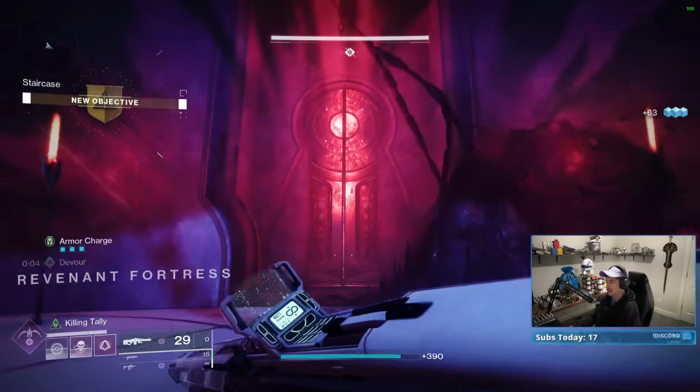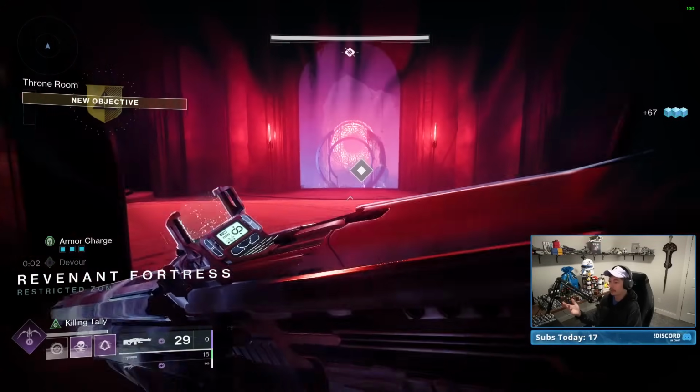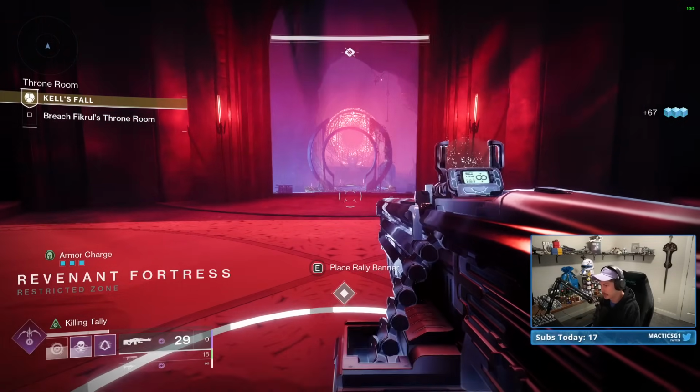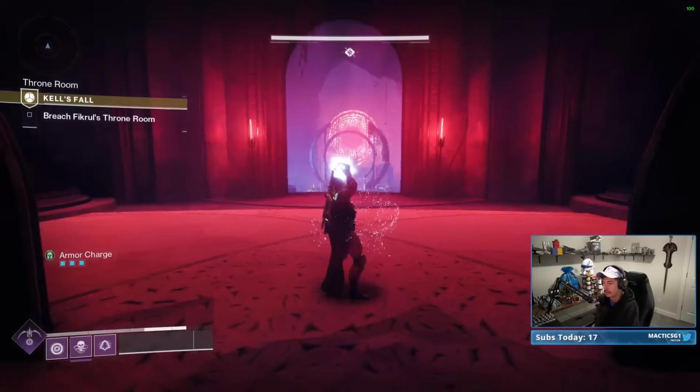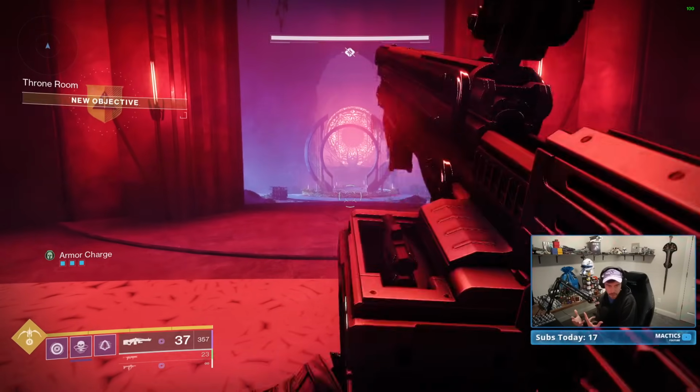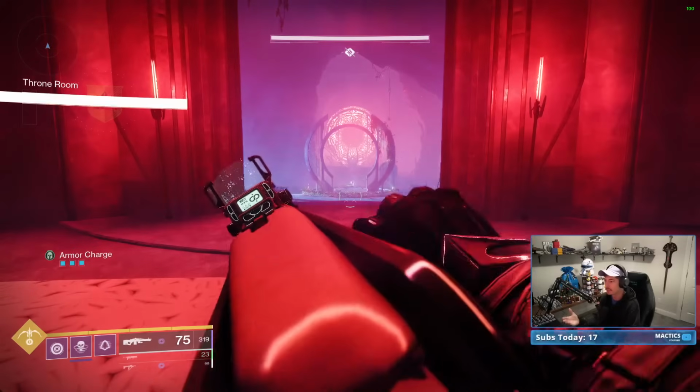Once the Trickster is dead, this door will open. We'll get another rally flag. For this part, in particular, my boss fight is going to be slightly different from yours in the sense that I'm going to be fighting a different boss than you.